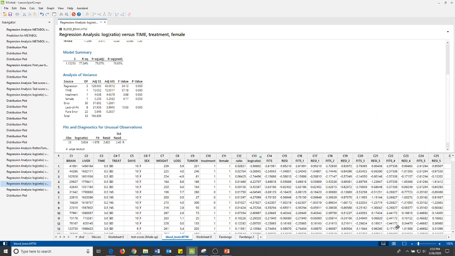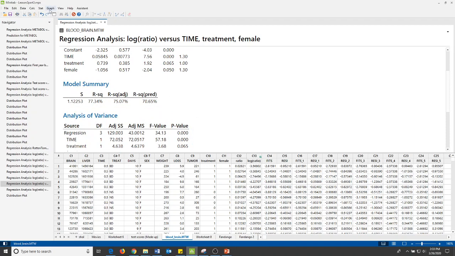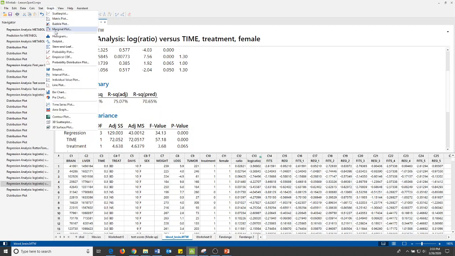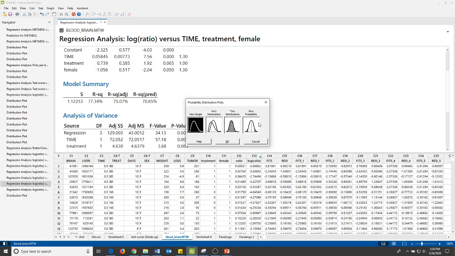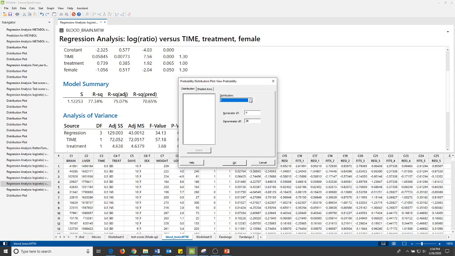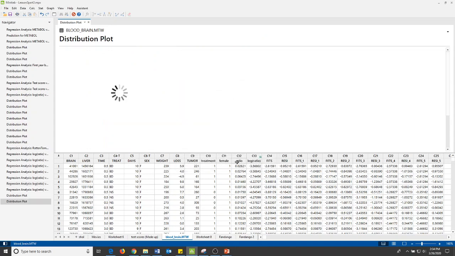All right, so maybe I can blow this up a bit. Well, not what I need. So up here on top, I'm going to go to graph and the probability distribution plot. I want to view the probability, so I'm going to click probability, and then okay, I need to change this to the F distribution. Remember, we've got all these distributions like normal and t-distribution. I want the F. Fortunately, it's in alphabetical order. And then I need the degrees of freedom. The numerator is the number of predictors I got rid of, and the denominator is 26, which is degrees of error for the sum of squares of error. So I go ahead and hit OK.